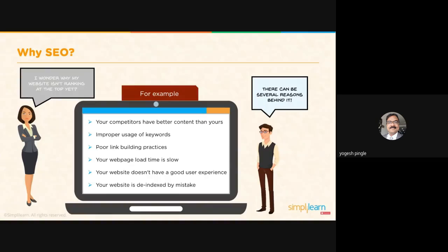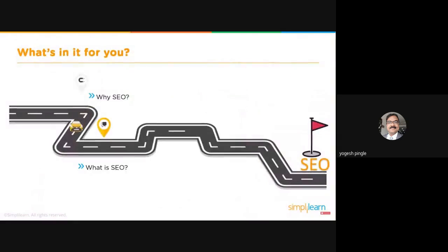And really what we mean by de-indexed is that Google needs to be able to index all the pages on your website. So if you have a blog with 100 recipes, you want Google to have access to all 100 recipes. We're going to talk a little bit later about how to get your pages ranked or indexed on Google organic search. So let's move on to what is SEO.